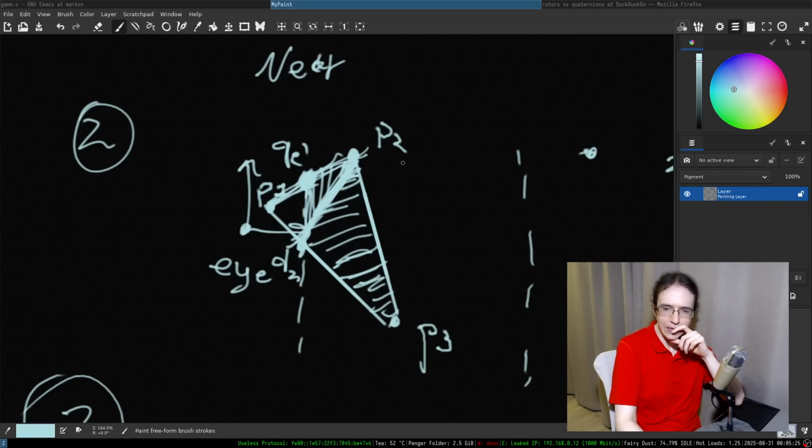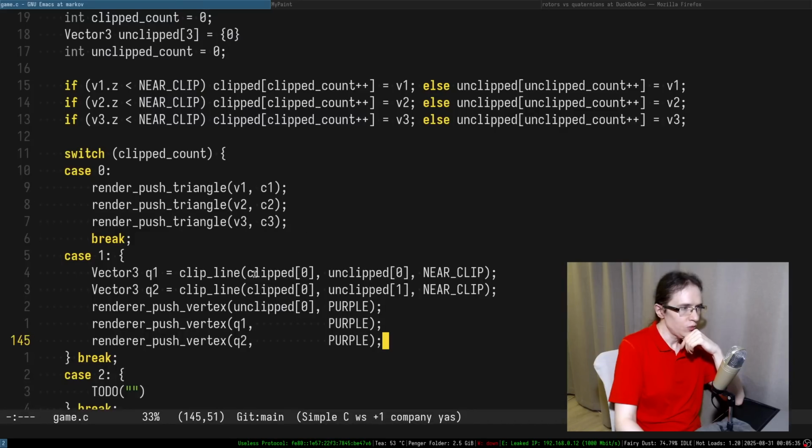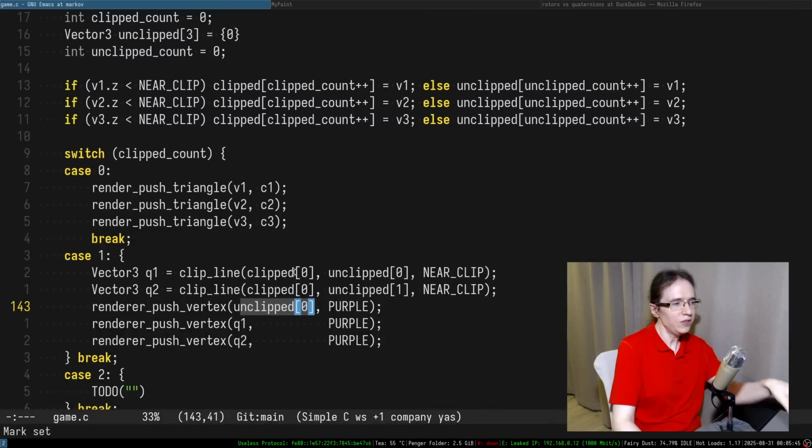You have to be a little bit careful. So this one, I feel like the first clipped, Q1, is always the projection of unclipped 0 specifically.